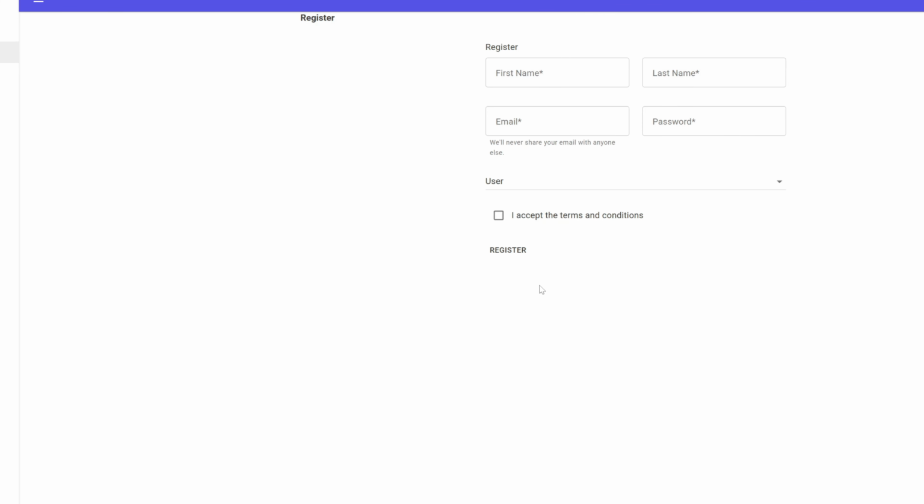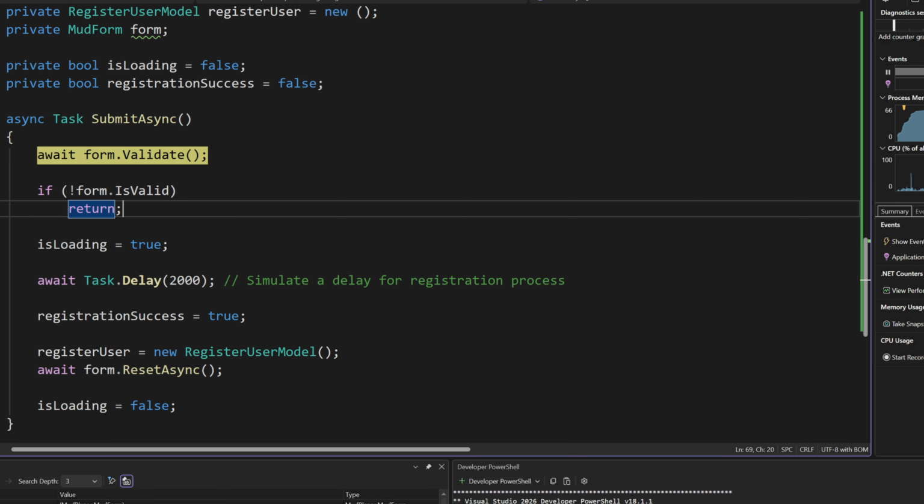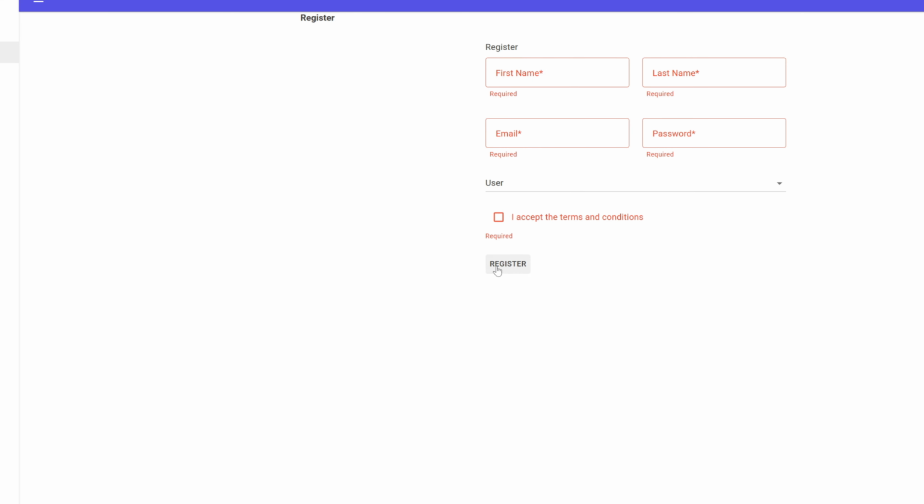So now in the code, let's check the validation again. Let's just push register. Let's get rid of these breakpoints so we can see it visually properly. Let's do it again. One thing you will notice right now, the validation is failing, so we don't get the loader, which can be a good thing or not, depending on how long the validation goes, but really it's not going to interact with your logic unless you have something before or during the validation, but you probably won't because it's validation.